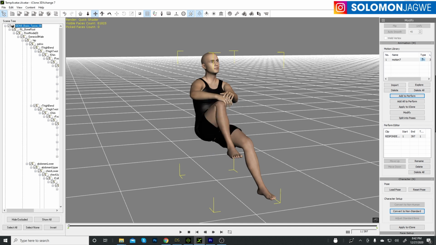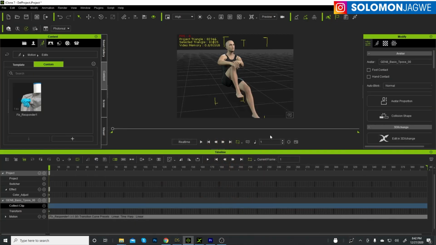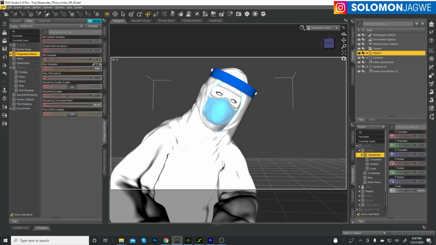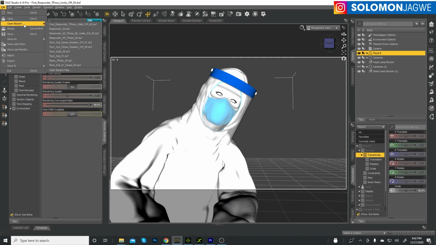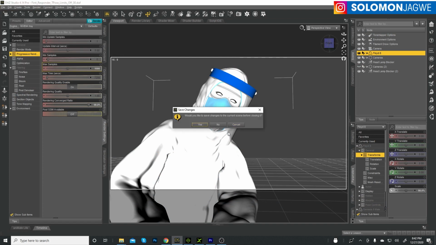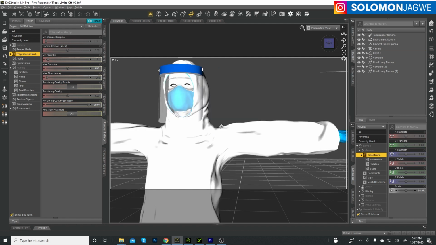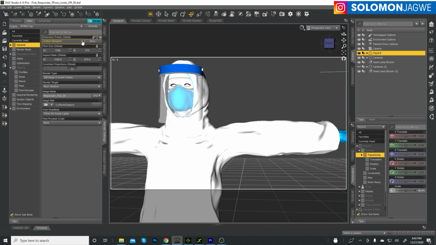All right. Now we're done with our 3D Exchange, and we can come to Daz Studio, and we're going to go ahead and open that file with the limit off. Let me go to General tab here, switch to Active Viewport.